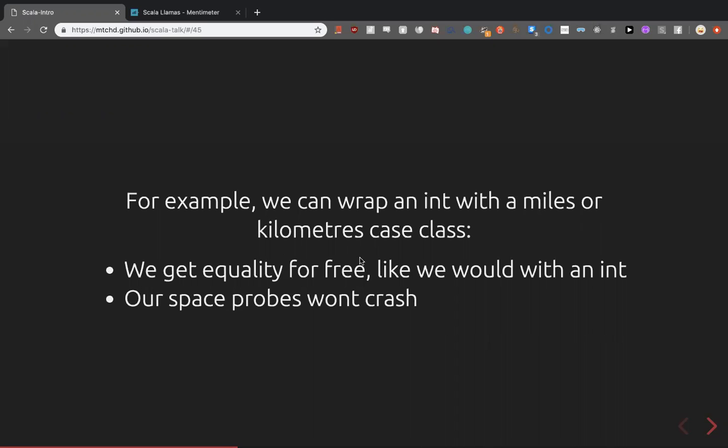It's literally just an integer, but you wrap it in that. And now when you go to compare equality, and this one is also case class Miles, just an integer inside it, when you compare equality, it will balk, it will break, and it will say this doesn't work. So you get back an error on that, and hopefully you don't crash your space probe because you're able to tell that something's actually going on in the first place.